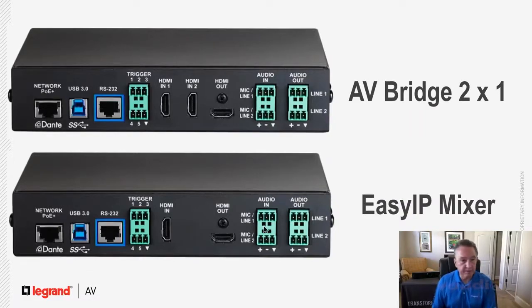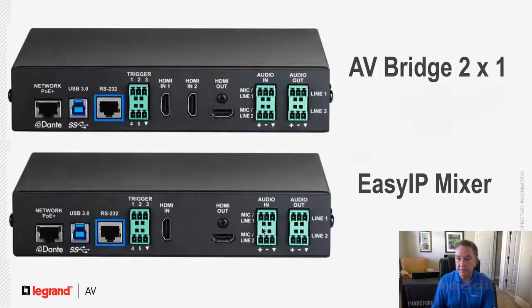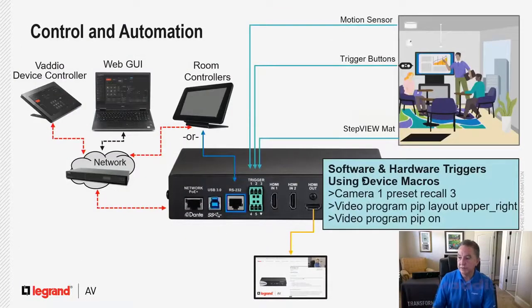So I've mentioned macros several times. Let's talk about what a macro really is and how they work. So there's three simple command lines here that's a sample of what a macro is. Camera 1, so you have to tell which camera you want to control. So I'm doing camera 1 preset recall 3. I'm saying, hey camera 1, go to preset recall 3. I'm just telling the camera where to go.